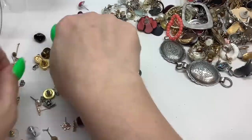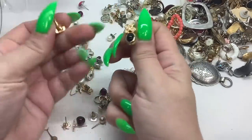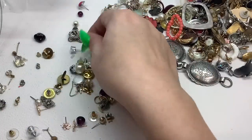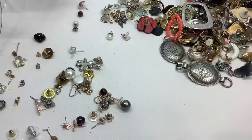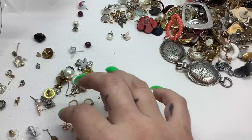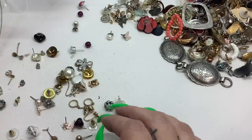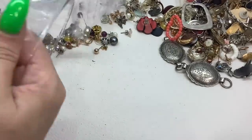I'll go over all the earrings at the end. These are again Avon — five dollars. Another little angel pin — two dollars. Another tack pin — a dollar. Let's see if there's anything else in here — let's push the rest of this to the side and check it out after. Let's get the rest out of here. All right — that's the end of the jar.